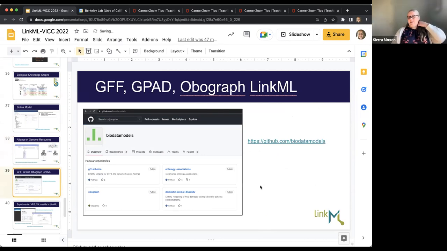And you don't have to just use it for a particular architecture. You can convert other existing formats into LinkML. This is a repository that Chris started where he took the very familiar GFF specification and translated it into LinkML. We also have GPAD and GAF, very common Gene Ontology file formats, translated into LinkML. I took some time and converted the OBO Foundry's JSON format into a LinkML of OBO Graph models.